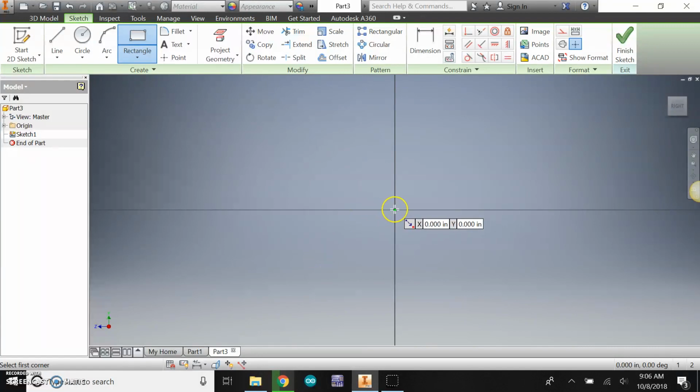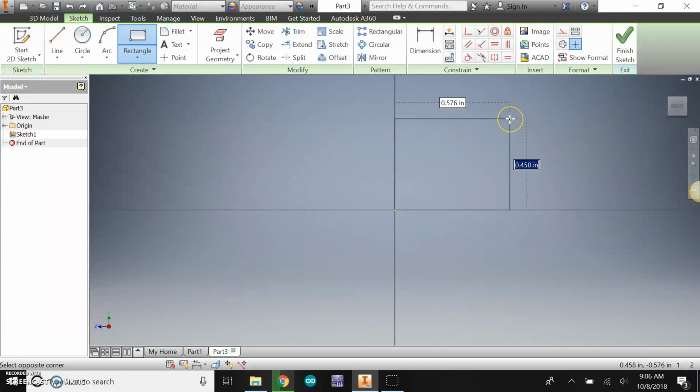So I'm going to click in the center when I have a green dot, and I'm going to bring my cursor over and let go of my mouse. I'm not going to click again. If I click again, it's going to make my box, which is not the right size, so I'm just going to undo that move and get my rectangle again.